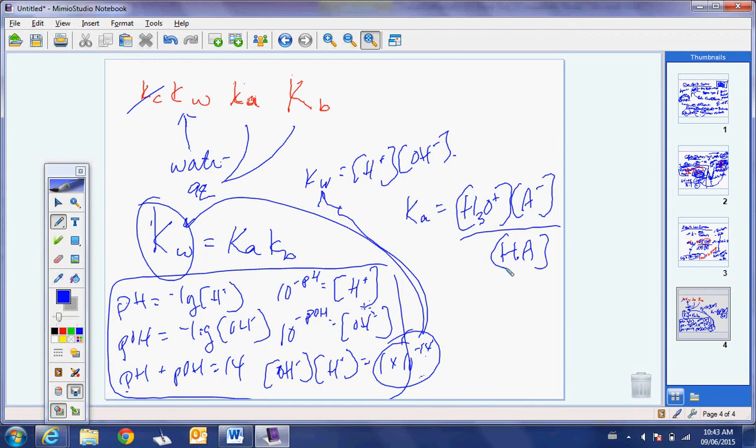And what's the general formula that goes with Ka? As in what plus what yields what plus what? HA plus water goes to H3O plus and A minus. Does anybody out there not know that H3O plus is the same thing as H plus, and why? Everybody okay with that? You see them as the same thing now? They don't look foreign anymore to you? Okay, so that is Ka.